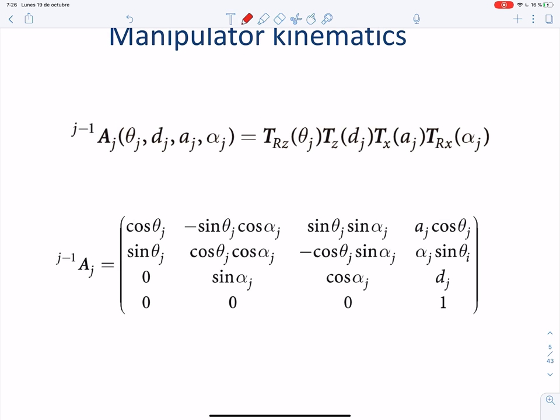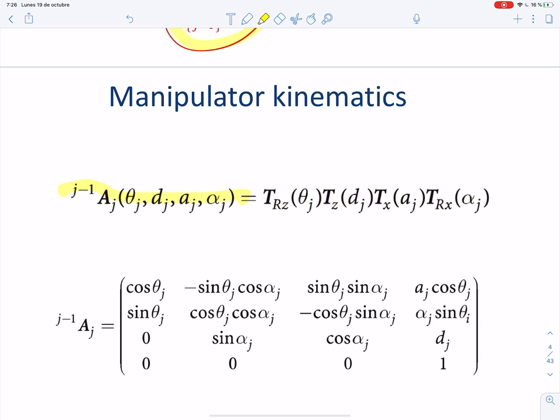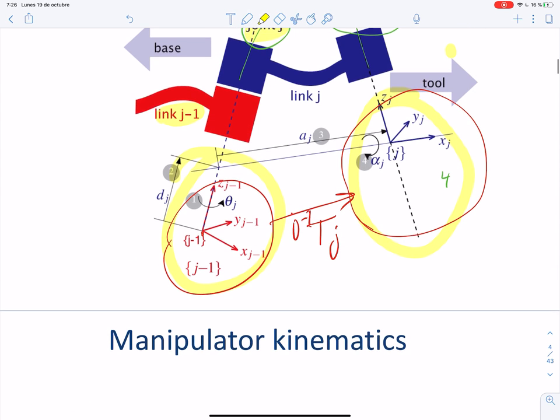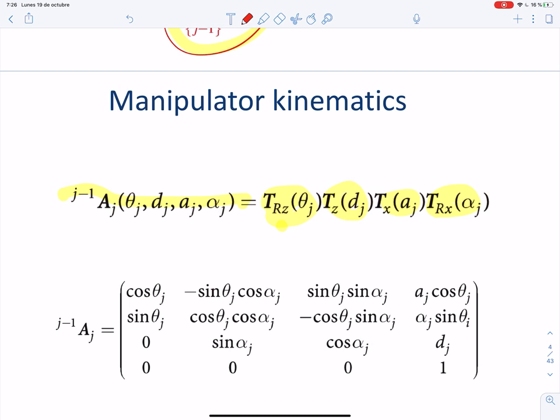How? Okay, here's the expression. The homogeneous transform matrix that transforms from J to J minus 1 is the product of the matrices corresponding to the sequence of operations that go from J minus 1 to J, okay? So here we have to be careful and remember very well the first lesson, where we introduced this idea: transforming from J to J minus 1 means using geometrical operations from J minus 1 to J, okay? These two ideas are opposite in some sense.